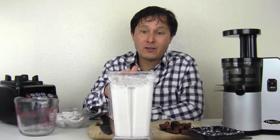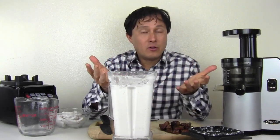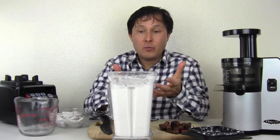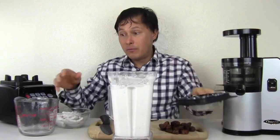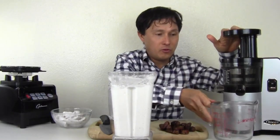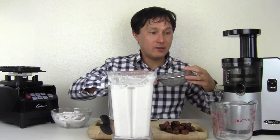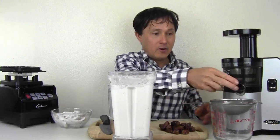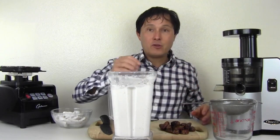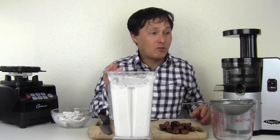What we need to do is extract all the coconut milk, or cream, without the fiber. So how I'm going to do that is I'm going to use the Omega VSJ 843 juicer. This is the best juicer I found for extracting coconut milk, because it works so easily. We're going to put a sieve on here to make sure we don't get any fiber into the coconut milk mixture, because that's going to change the texture and put grit into our ice cream, which I don't want.